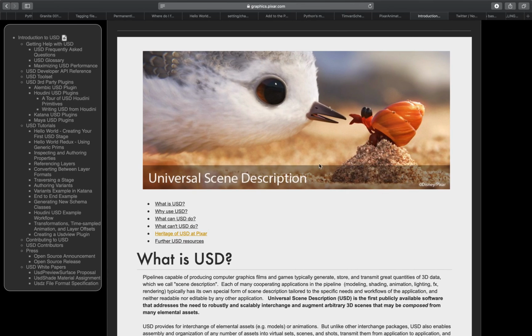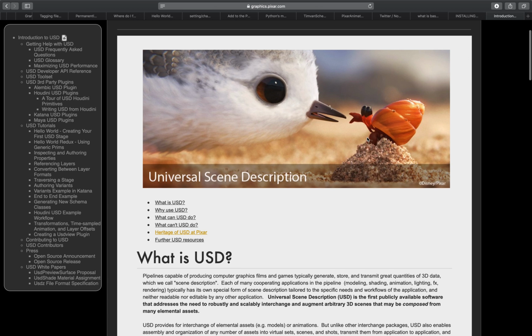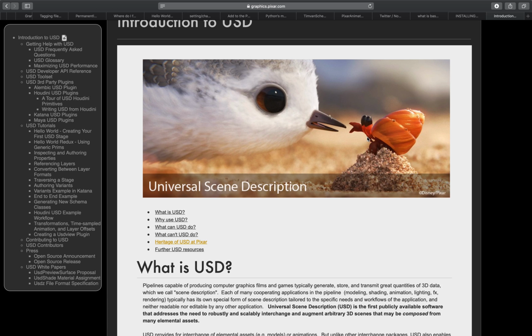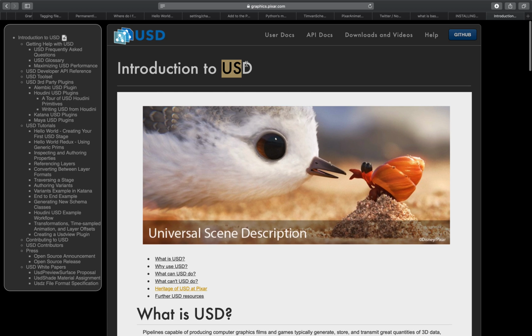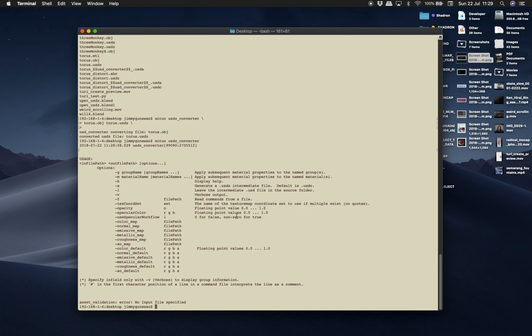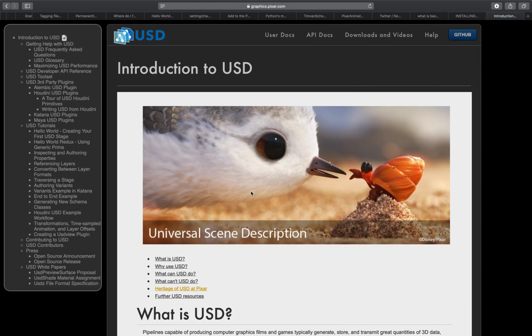My idea is that if we manage to set up USD with Blender, we can end up with something like a super Alembic. That's the whole idea. I don't know if it's really correct or not, but USD allows you to kind of flatten the 3D and everything into a single scene description. That's the idea, I think. You can do that by building the USD setup itself, and maybe using their Python wrapper to do the whole thing. Ideally, there should be an add-on for Blender that allows you to export your 3D scenes, and then you get USD files that you can combine together into another USD.